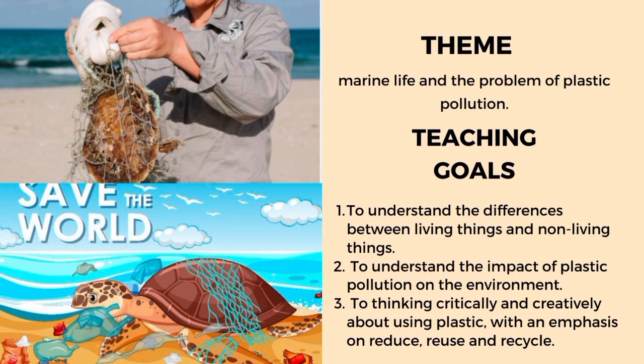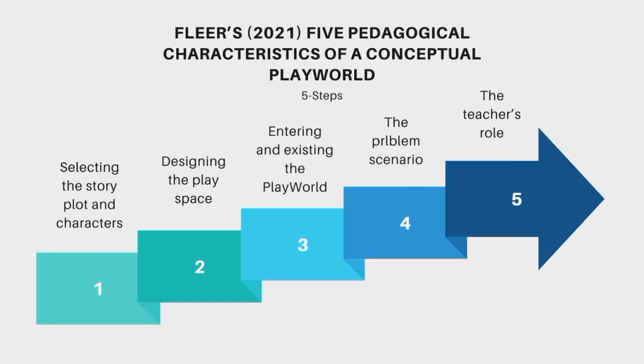Our teaching goals will be to understand the differences between living things and non-living things, to understand the impact of plastic pollution on the environment, and to think critically and creatively about using plastic with the emphasis on reduce, reuse, and recycle. Creating our play world, we took inspiration from Fleer's conceptual play world in STEAM. We aim to integrate 5 key elements from this model to enhance imaginative play and foster STEAM thinking and learning.